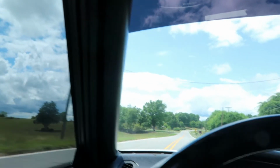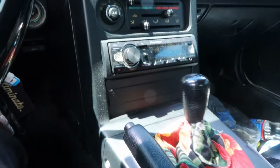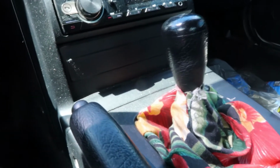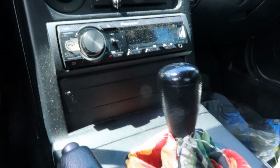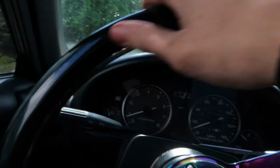If you guys can hear that chirping, I think something's just nicking. As you guys can tell, something's not right. I'm thinking it's the drive shaft because that's the only thing that I know it could be, but I'm going to have to.